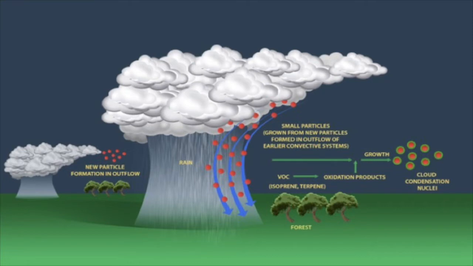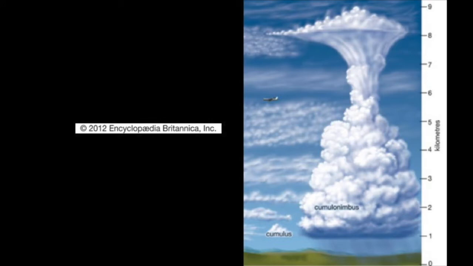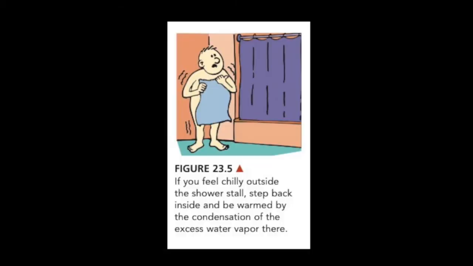And here is a slide which shows some of the dynamics involved in rain clouds. Here you can see how enormous the cumulonimbus clouds are compared to the cumulus. That's a jet flying at about 30,000 feet or 10,000 meters. And you can see that the top of the thunderhead is well above where the jets might be flying. So a cumulonimbus, oftentimes a thunderhead, can be enormous.